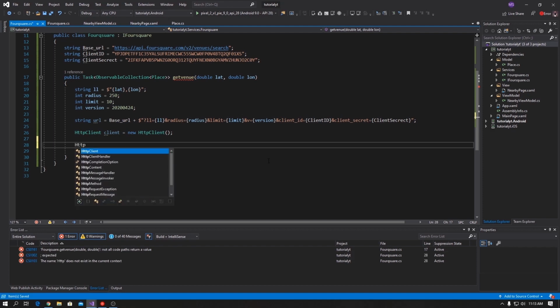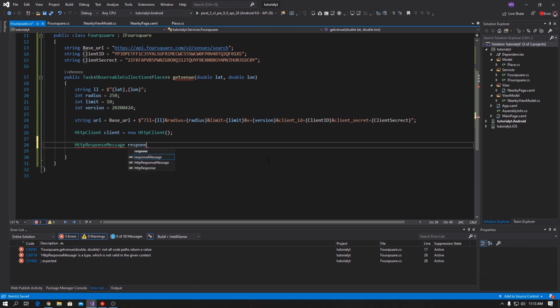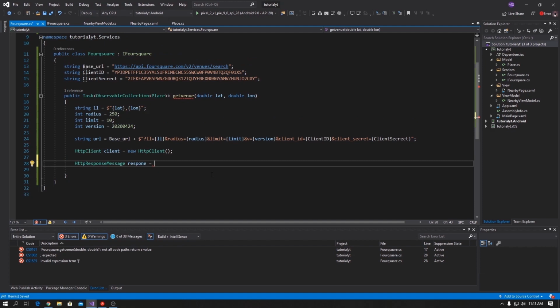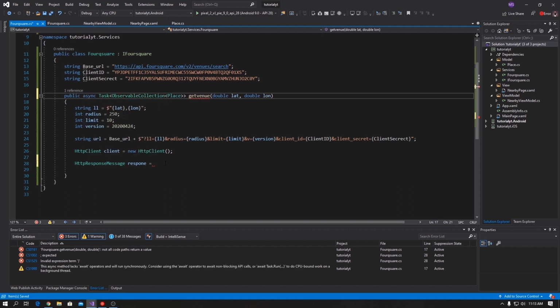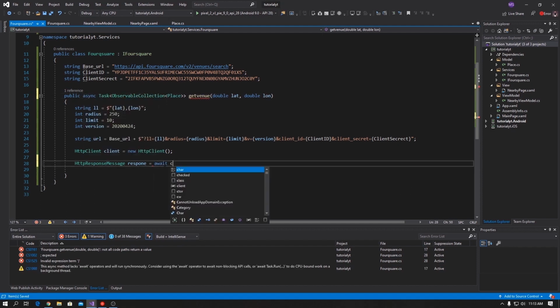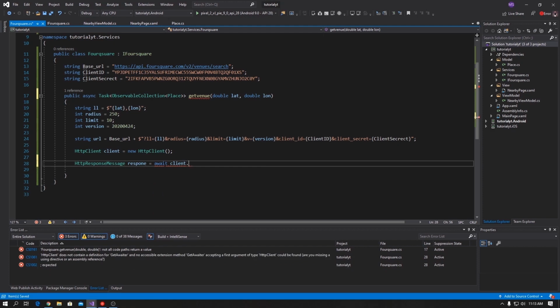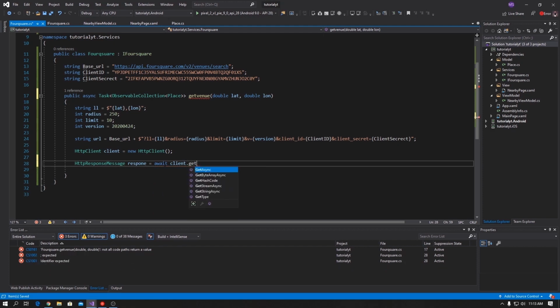I will store our response in HTTP response message, named as response, and make the request. Since the get request is an async method, we need to place async in our method. Also, don't forget to include the await keyword.